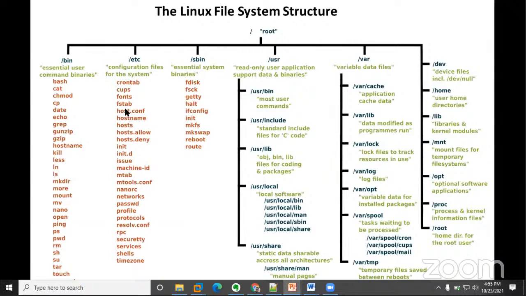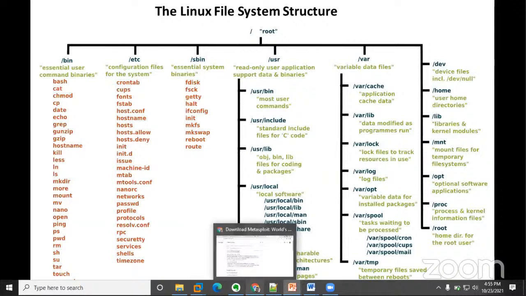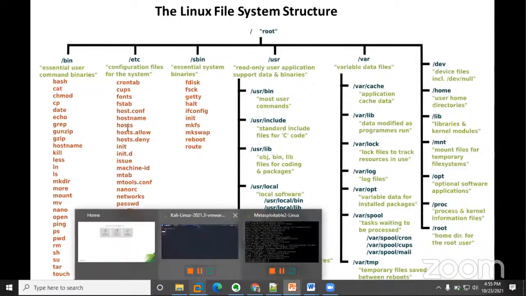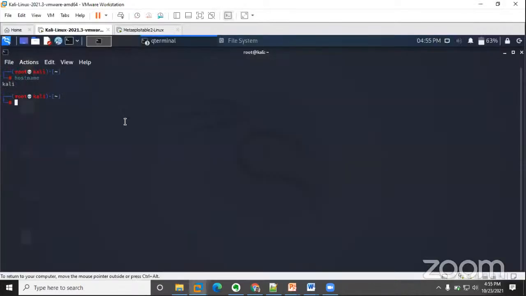Let me go back to Kali. For example, I want to see the list of users on this system, not just the current users. There's a command called cat, which means to open a file.